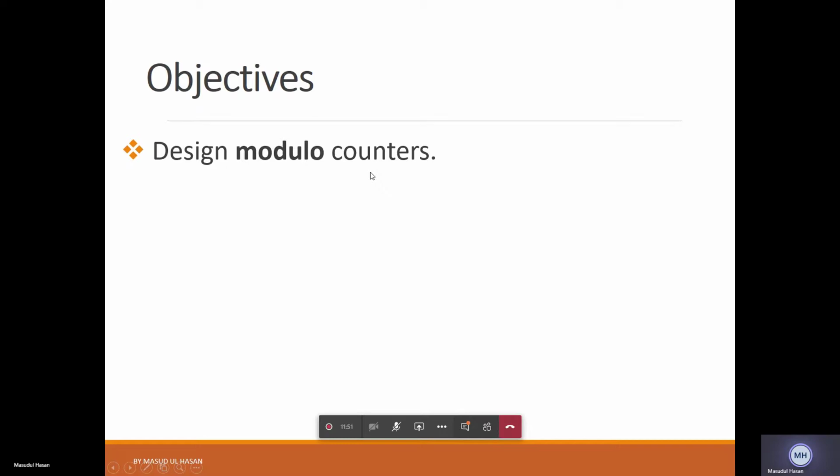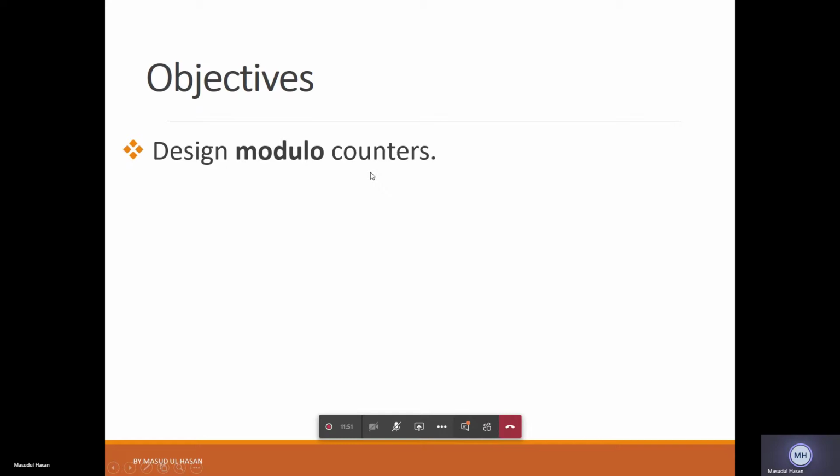Now why do we have this AND gate and why do we have this OR gate? The OR gate is very simple. You know that if a single input of an OR gate is 1, the output of the OR gate will be 1. So whenever it reaches 9, the output of this AND gate will be 1, and when this is 1, whatever is at the second input of this OR gate, it will reset the counter. Now, for example, if it is at a value other than 9, then the output of the AND gate will be 0.